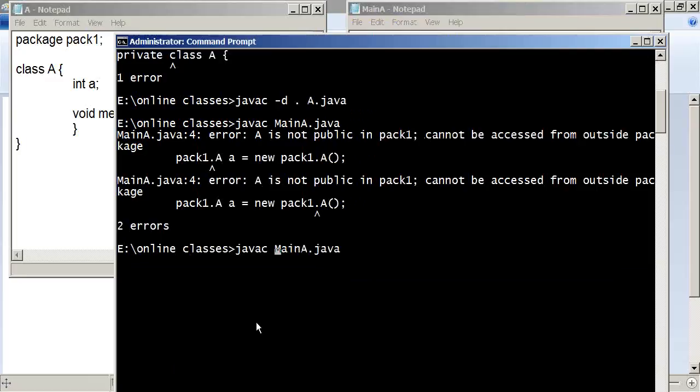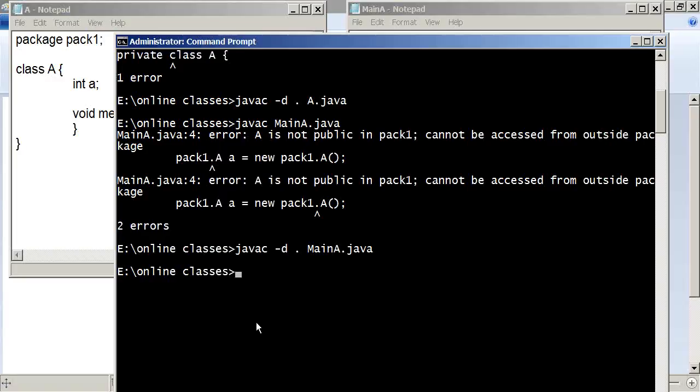Now main is also part of the same package. Now I am going to compile, and I am going to place the main inside the same package. Now it is a compiled file. Now see this. Previously it was not compiled, it was showing you the error. Now it is compiled. Yes or no?